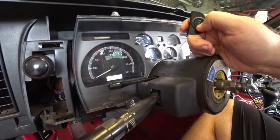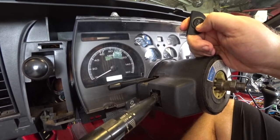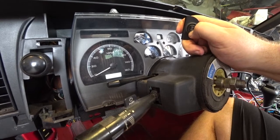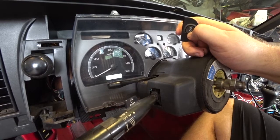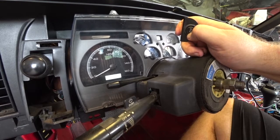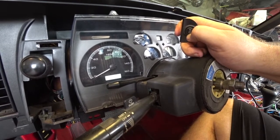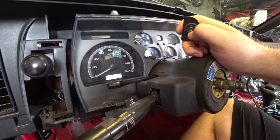Well, I can adjust the lighting, displays, info. I can set the odometer. So this thing has 174,000 miles before I took the other one out. So I went ahead and did that. Oh. Wish you could just hold it once and get out of this, but each click. And then save. Yes.